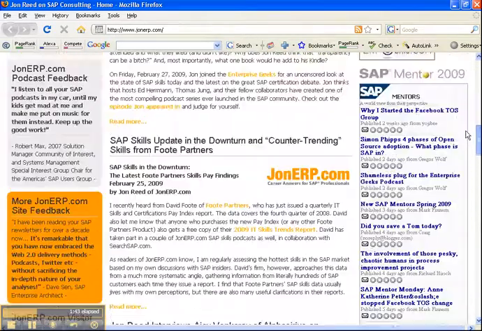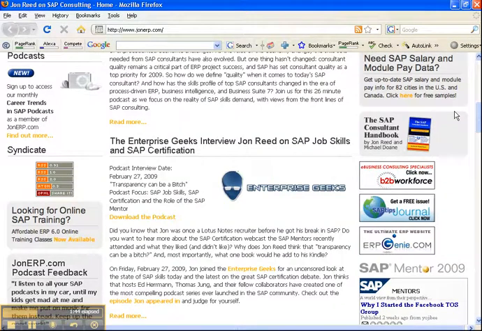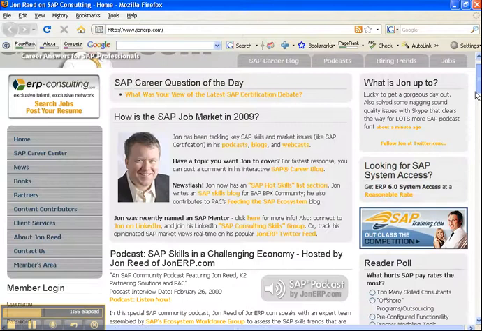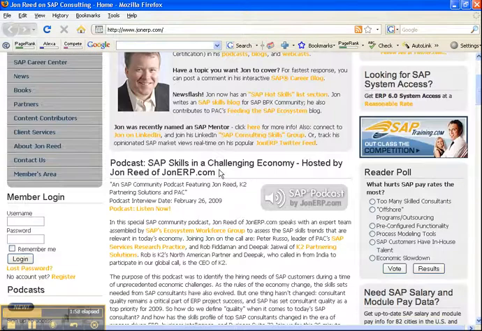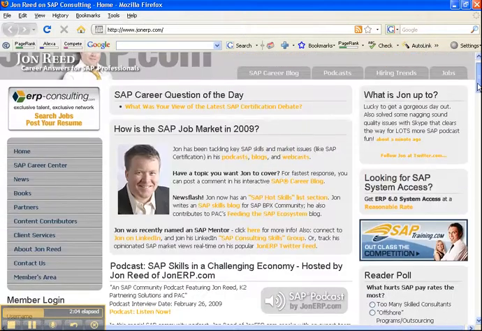And you'll notice there's a syndicate option here, RSS options, including RSS 2.0, which is the most common one. If you do the syndicate option here, you can track everything that comes off of my homepage as I post it. So the one thing you're not going to get on my homepage here in terms of new site content is the SAP career blog entries. They don't appear on the homepage. This career question of the day here is the most recent career blog entry. All of them live here.